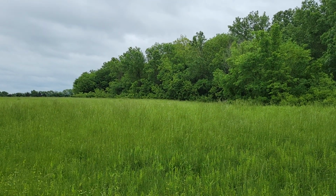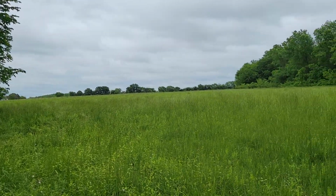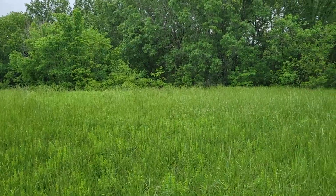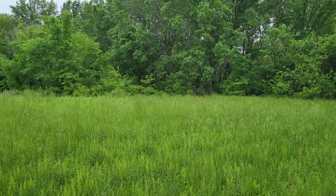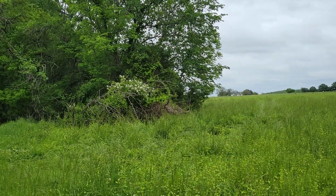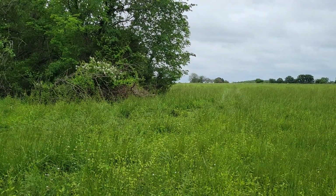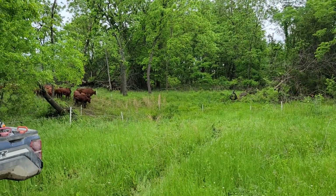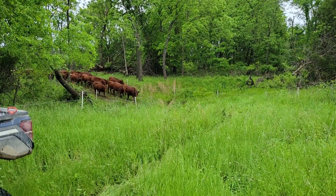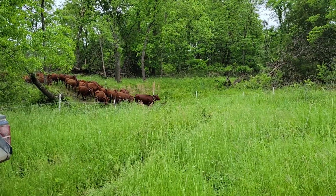Well, thought I'd give everybody a quick update on the cattle here. We're making a move for the day and entering a new paddock that we've never grazed before. I just got some fencing and power over here this morning, so I thought I'd take a minute to video the girls coming into a new paddock. Come on, girls! Come on, girls! Always tell when they're excited coming into a new paddock.